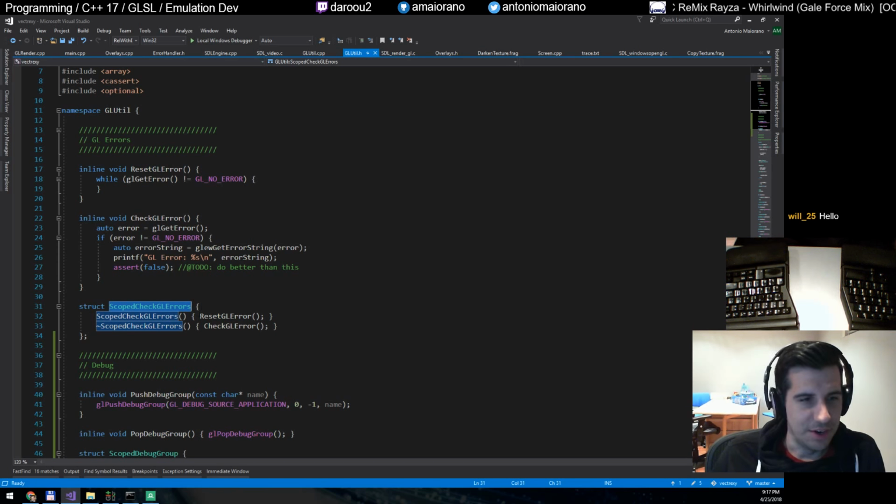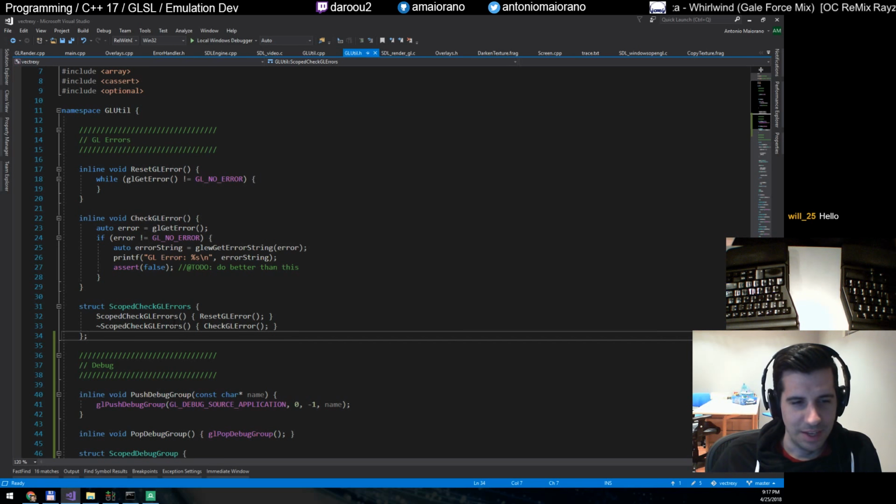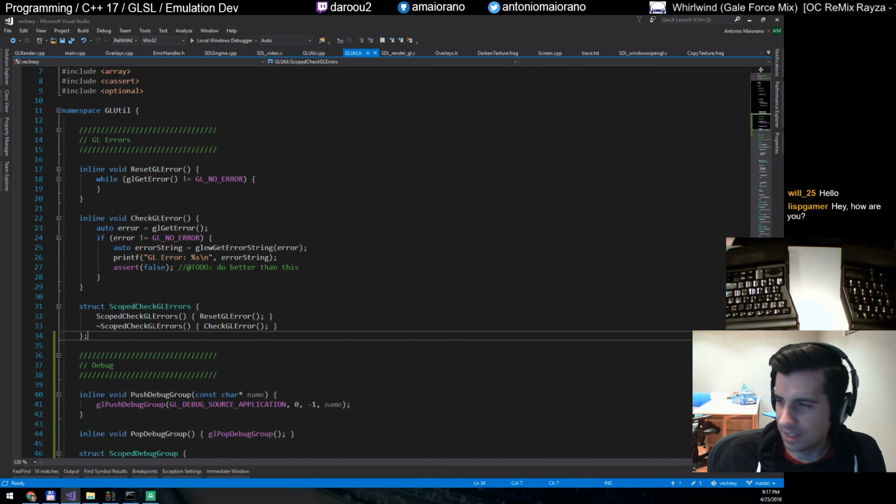So I did all this, and of course it sucks to use this, right? I started using it, and then I got into the issue of, if I scope a GL error and then call another function that ends up calling more GL calls, and I scope those, what happens if the inner one causes an error or the outer one causes one, but I didn't check the value yet.